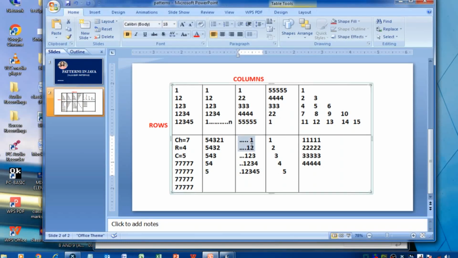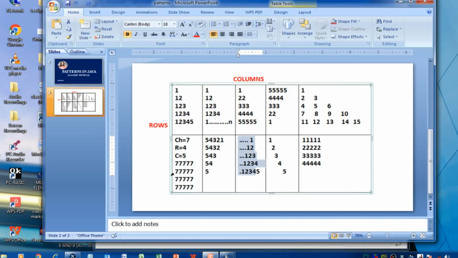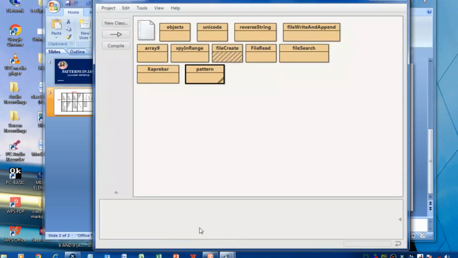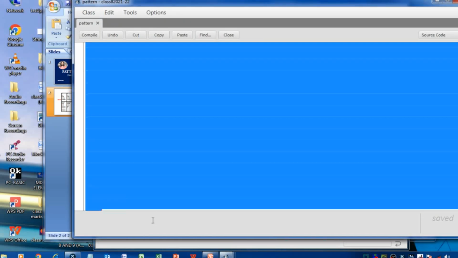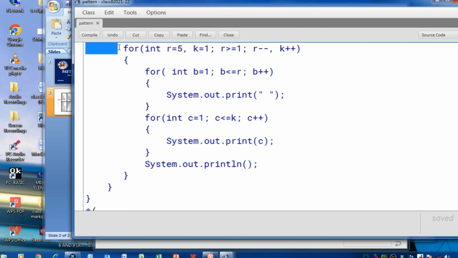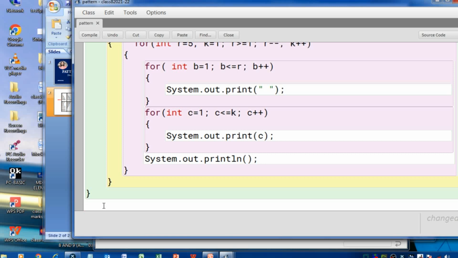Now let us do this program. I hope you have understood. This program will do 5 spaces first. This format 1, 1 2, 1 2 3, you can manage, but the space is actually a problem. So let me do this program. Okay, so let us go to this BlueJ window and let me rub off this part. This I have already coded.